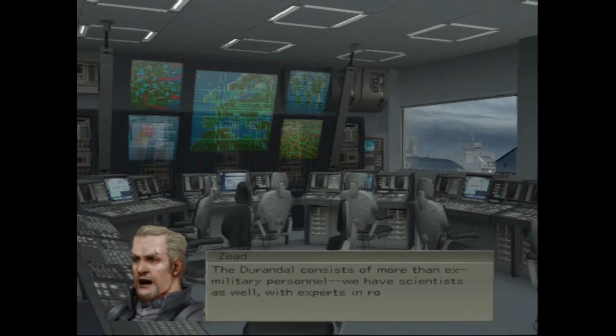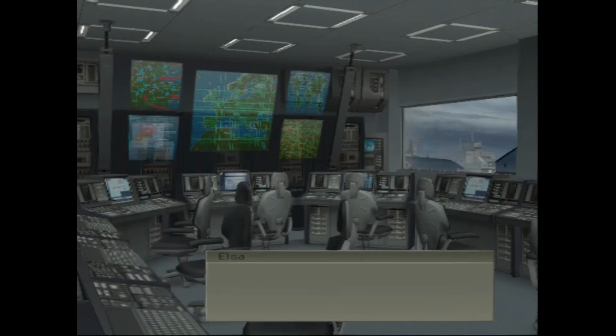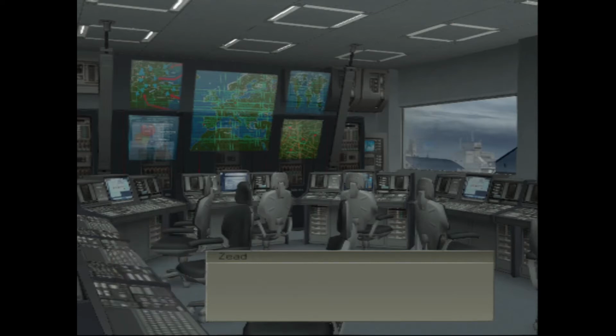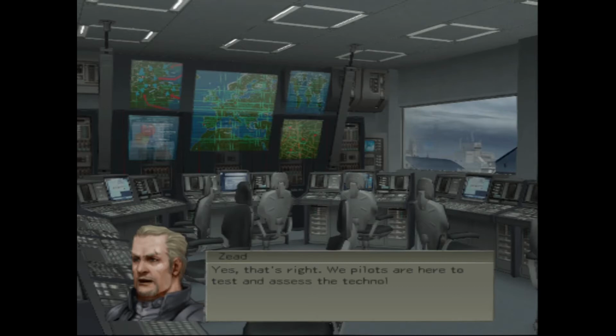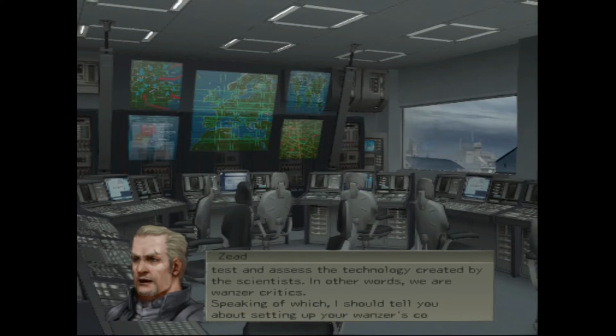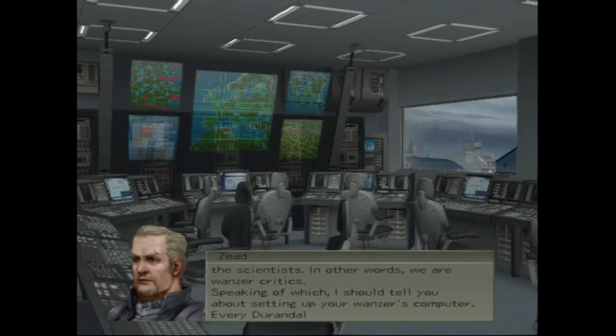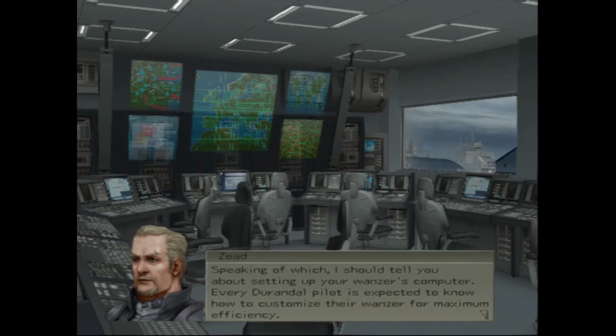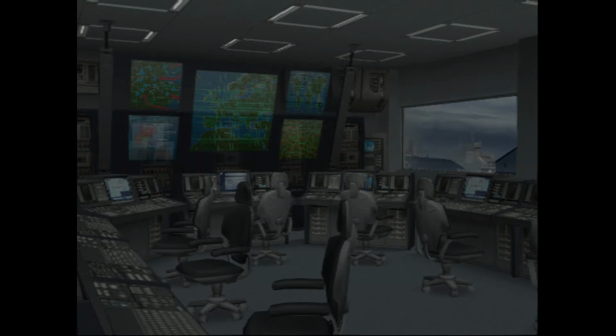The Durandal consists of more than ex-military personnel. We have scientists as well, with experts in robotics, human engineering, and even psychology. Just for exploring better ways of using Wanzers in battle? Yes, that's right. We pilots are here to test and assess the technology created by the scientists. In other words, we are Wanzer critics. Speaking of which, I should tell you about setting up your Wanzer's computer. Every Durandal pilot is expected to know how to customize their Wanzer for maximum efficiency. This is where the EP comes into play.